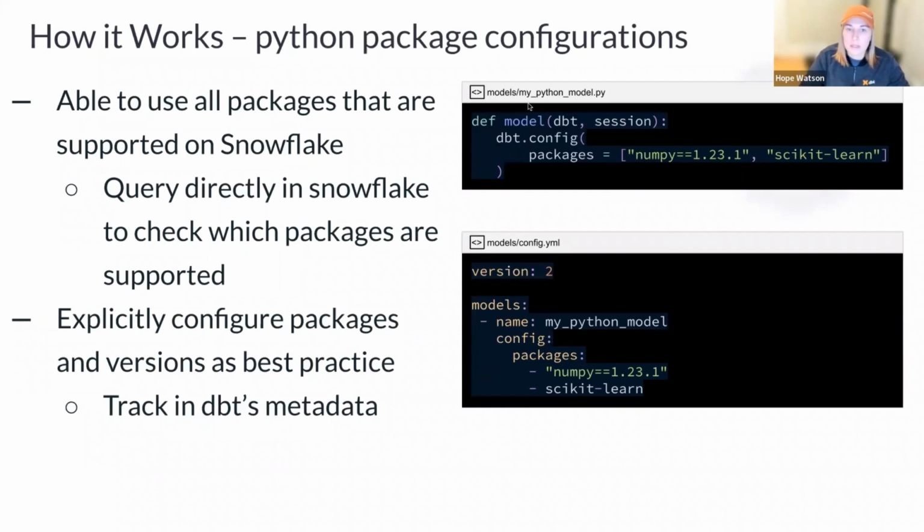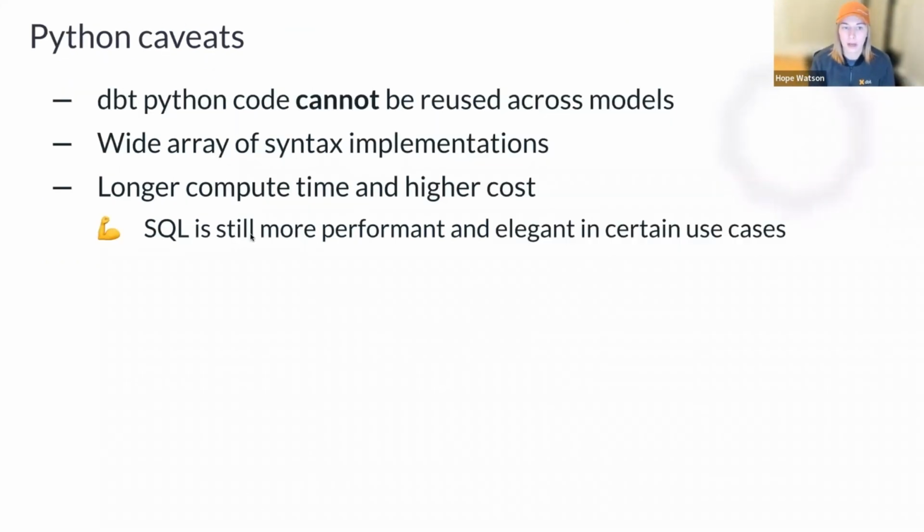One of the things that makes Python as powerful as it is are packages. And so we're able to bring in our packages to our Python models, both in YAML and SQL again, YAML and our Python model again. And we can do this simply by using the .config and stating the packages that we have. It can also help to have their versions to standardize that and make sure that everything is running on the same version and consistent.